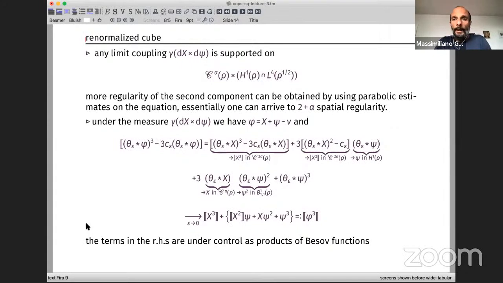So I will take 10 minutes since this is the last lecture, just to wrap up and point out another point. Let me go a bit fast, but I want to point out what stochastic quantization buys you. I told you that you don't have only the limit measure nu, which is the Φ^4_2 measure.